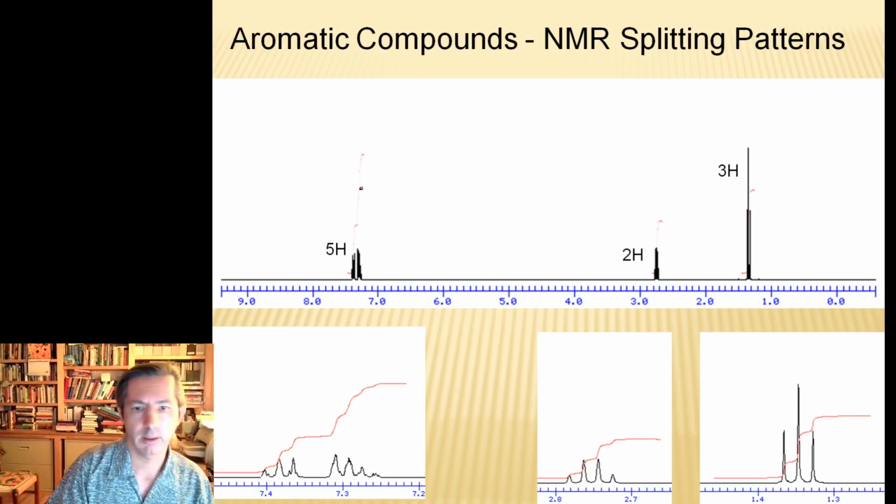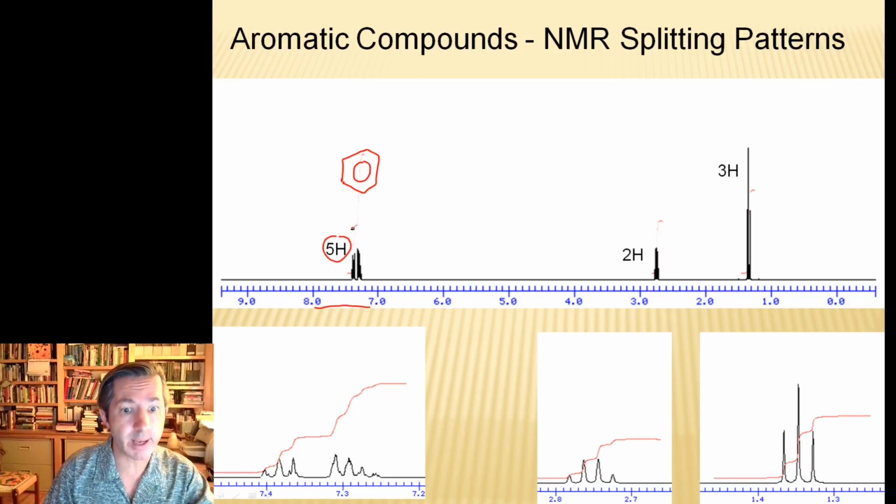And we also know that this is the aromatic region. So we have to have a benzene ring. That takes care of 6 of our carbons right off the bat. And there are 5 hydrogens on that benzene ring. That means this has to be monosubstituted.